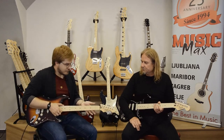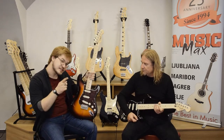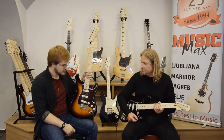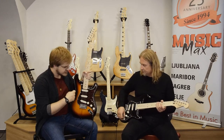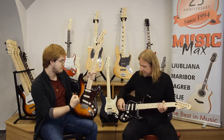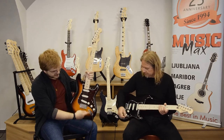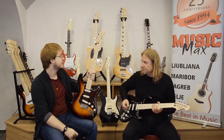Other than that, I also have a maple neck and fretboard. My guitar looks a little bit like the 60s vibe. Other than that, there's nothing extraordinary, but it has three single coil pickups. You get all the classic positions in between, which we will show in a second. At that price point, we also offer you the whammy. Of course, you can play with the tremolo bar. We don't have it here, but it is included. Other than that, you plug your cable in here, just as you would on any other Stratocaster guitar. Tone and volume knob, and that's it.